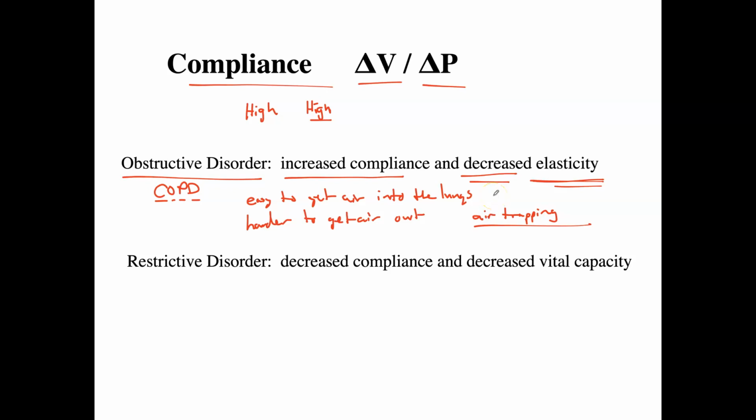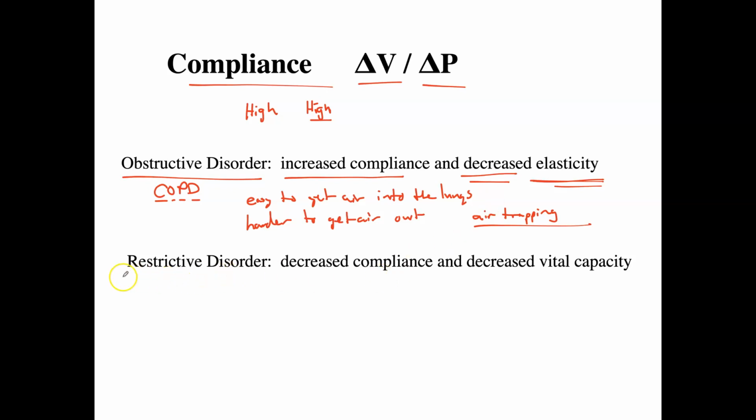When you trap air in the respiratory system, when you're trapping air within the lungs, it's going to become much more difficult to get fresh air back in, and therefore it's going to be more difficult to oxygenate the cardiovascular system because we're trapping air within the lungs. So that's chronic obstructive pulmonary diseases where you see increased compliance and decreased elasticity.